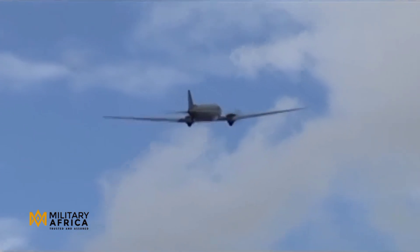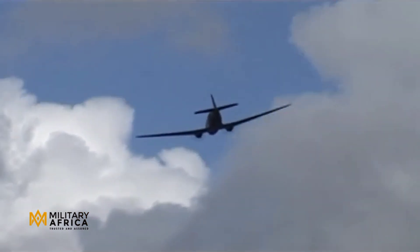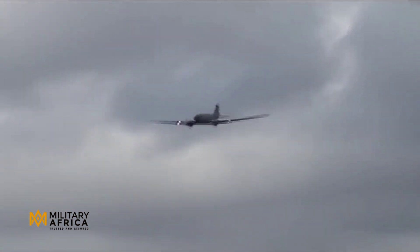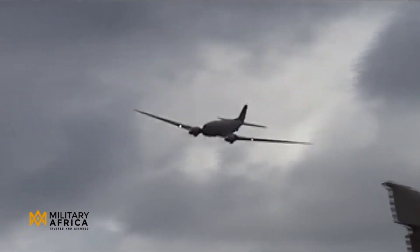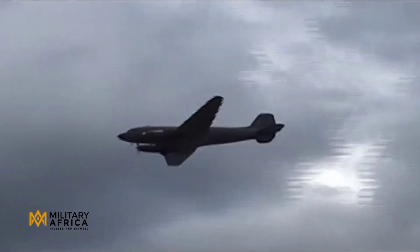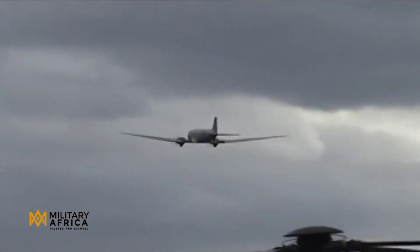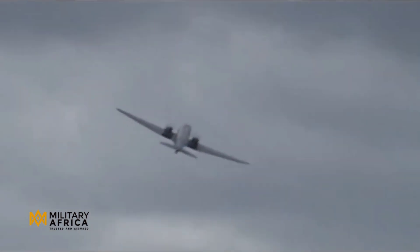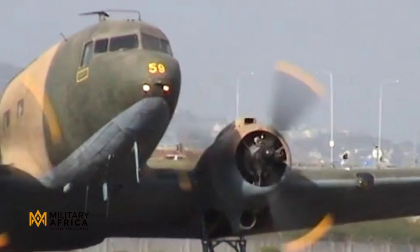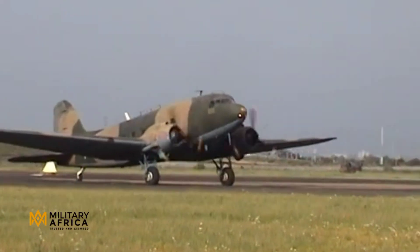Recently, 35 Squadron — the last operator of the Turbo Daks — received news that the aircraft will be phased out. Although the formal announcement is pending, the writing is on the wall. As a poignant symbol of their service, at least one retired South African Air Force C-47 is already on display at the South African National Museum of Military History in Johannesburg. In South Africa, the Dak's long and varied service made it one of the more recognized and loved piston-engine aircraft. Many are still flown by private operators and featured in both South African Air Force and South African Airways museums. From World War II to the present day, the C-47 Dakota has faithfully served South Africa — its legacy lives on, reminding us of the courage, sacrifice, and endurance of those who flew and maintained these venerable warbirds.